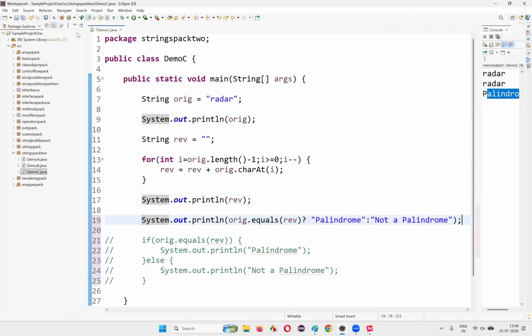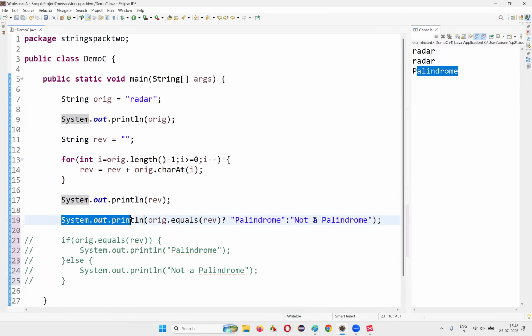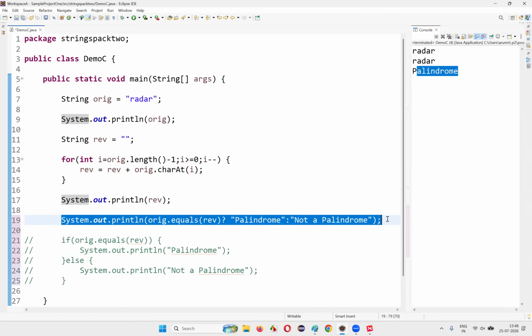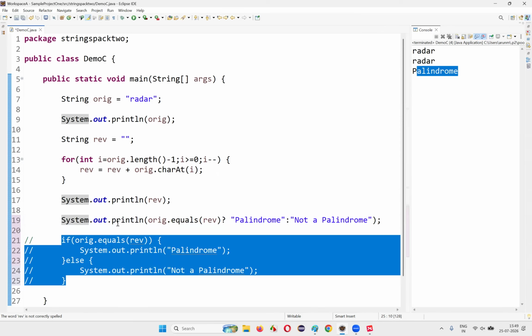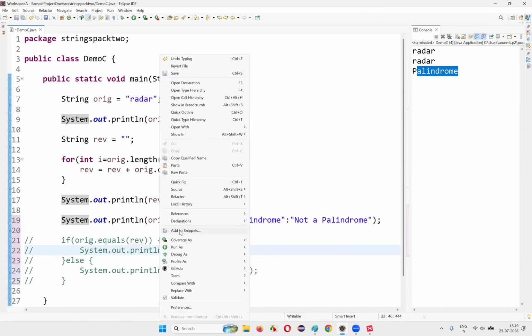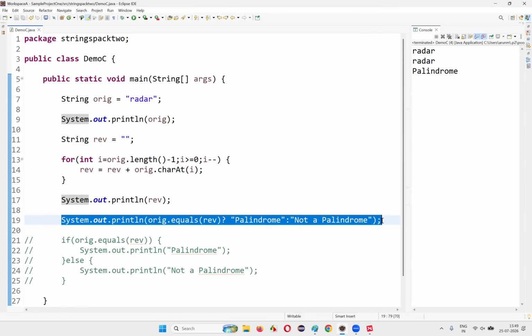So either you can write like this or like this, guys. Both are the same. The benefit of this way of writing is that I'm able to write it in a single line. It's a good thing to reduce the number of lines sometimes. If you write this code, it feels very good. Instead of writing this kind of descriptive code, if you write like this, we'll feel somewhat happy inside. We should practice this kind of stuff for a period of time. Run this with radar. Same output I am getting. So either this logic or this logic is the same.